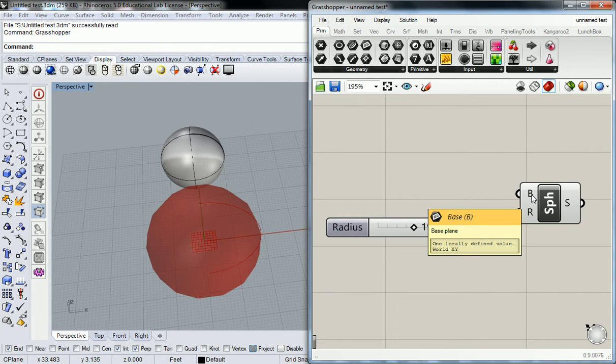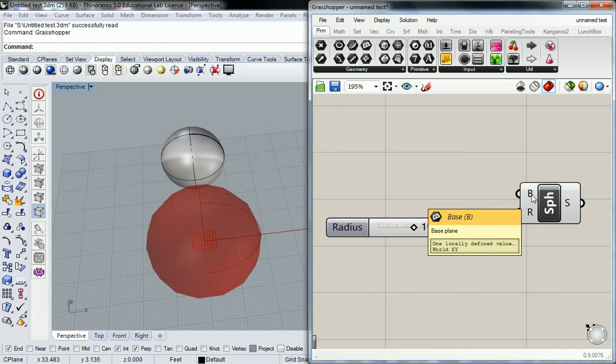And it's a little misleading that it says 1 because it could be 800,000. But essentially it's saying I'll put a sphere on any of your locally defined values. And it's going to be an X, Y, or Z point. Does that kind of make sense?